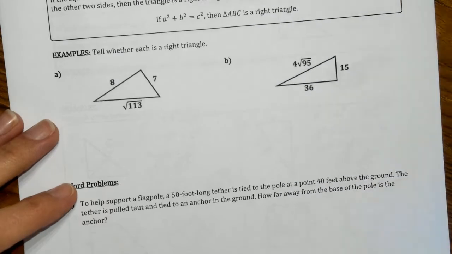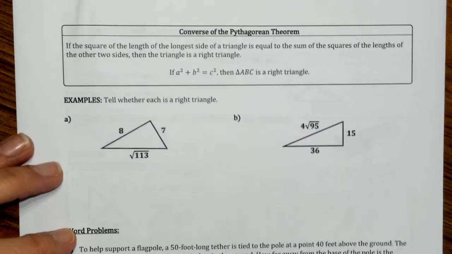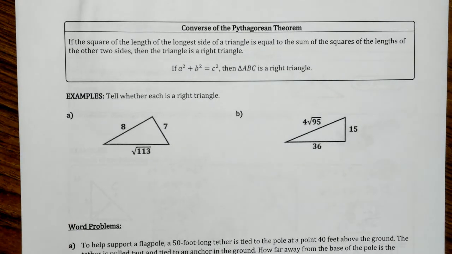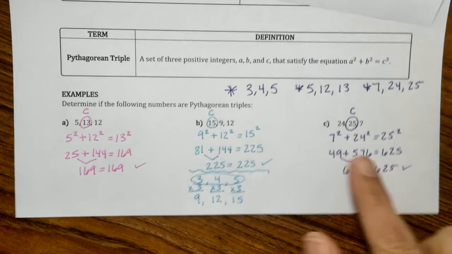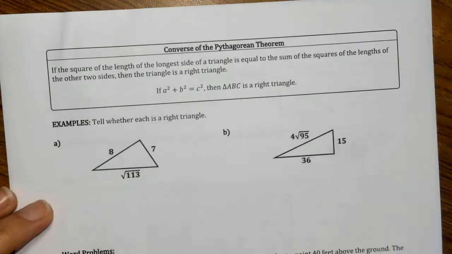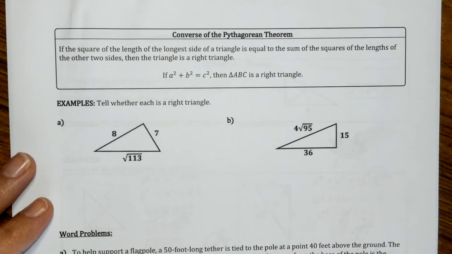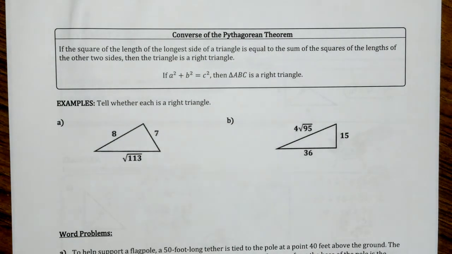So the next problem here is we're looking at the converse of the Pythagorean theorem. This means instead of saying, a squared plus b squared, let's find a missing side. Now I'm going to give you all the sides, and you have to tell me if it is a right triangle. Guys, we just did that. That is exactly what we did right here. We looked at our triples. This is exactly what we're going to do here, okay? We're going to find our biggest number to represent C.